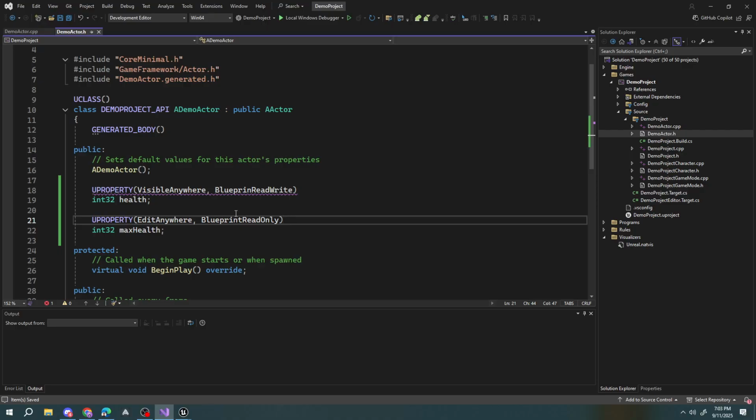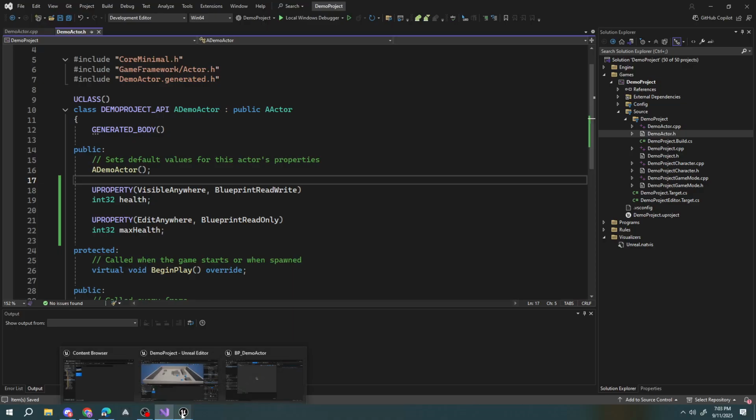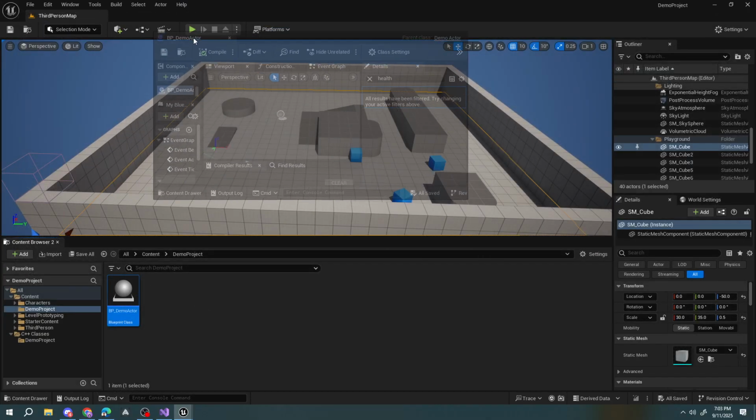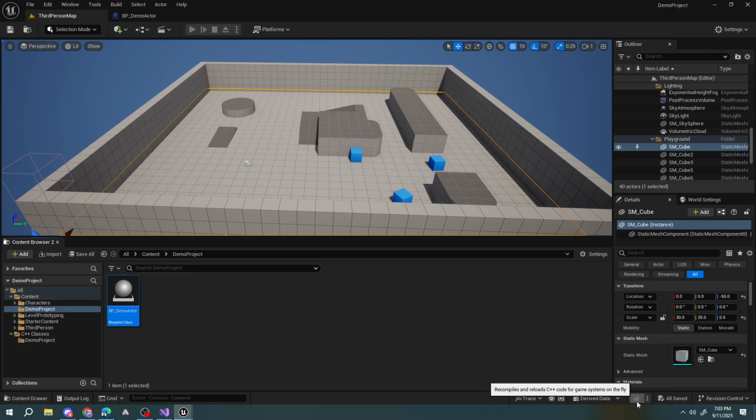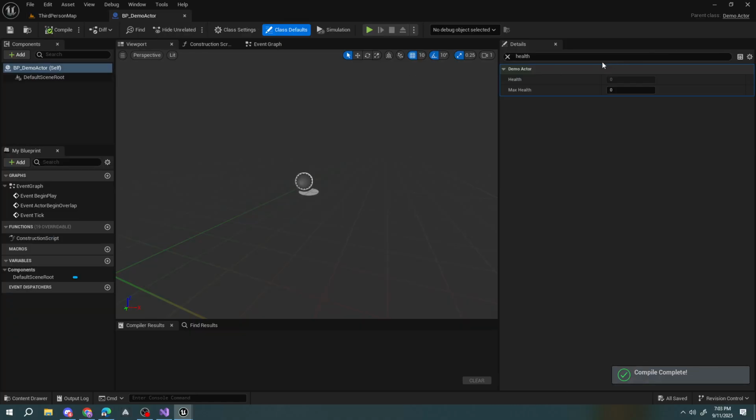BlueprintCallable. No. There. You have to make sure that the spelling is right. If the spelling is not right, it's not going to do anything about it. So no background task is running, so everything is okay. So if I compile it, there. If I search here health, which I already typed in here, this is where we have it.